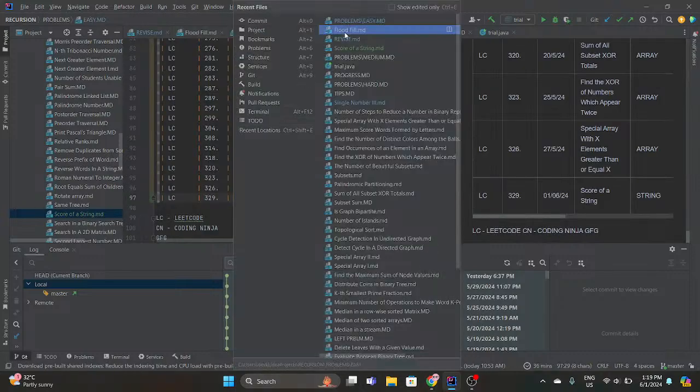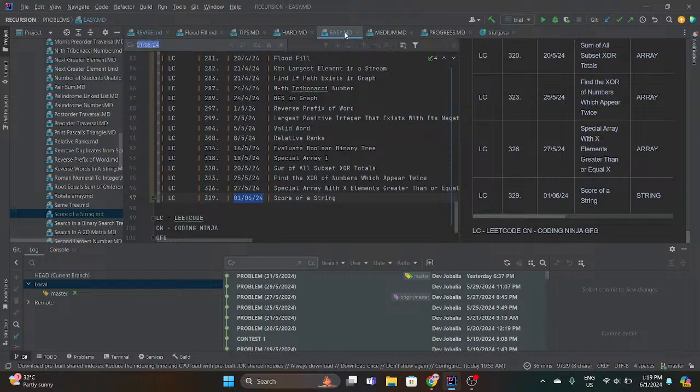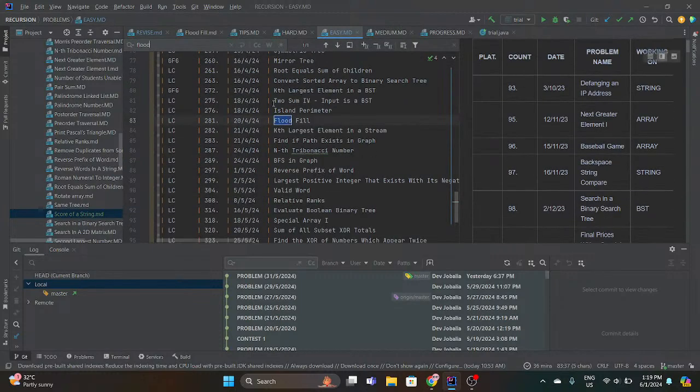Control F, flood fill. It's quite old. DSA book, DSA2. Yes, this is my second notebook filled with DSA.